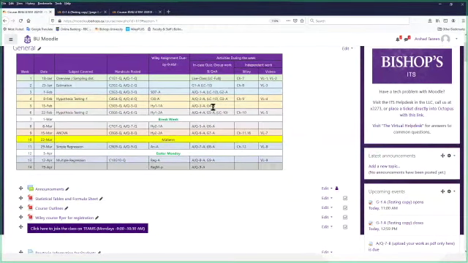Then for independent work, there are chapters again from the Wiley textbook, which I link directly from my course, where they can go and learn it up if they want to. I also provide learning videos here. These are my own.